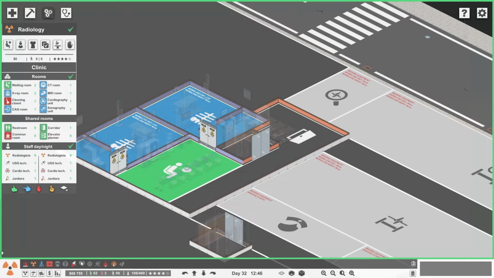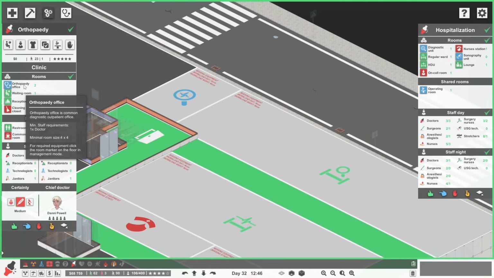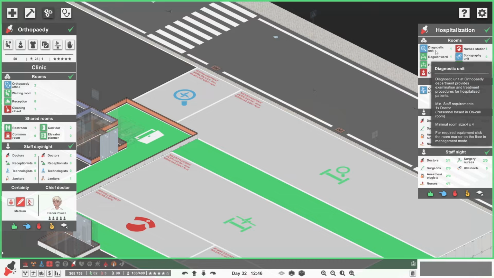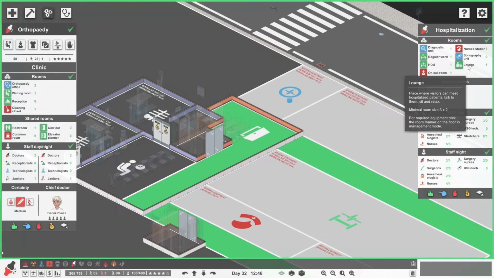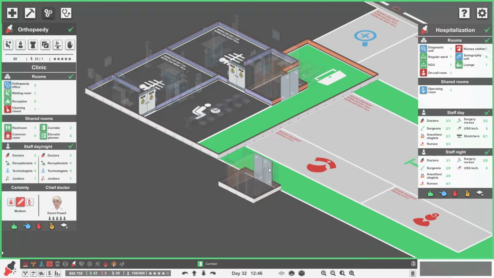Hang on. What else does that need? So I don't know if we need more orthopaedics offices. Waiting rooms don't need reception, really. They're quite nice to have. We don't really need that. I mean, we've got a diagnostic unit going in, regular ward, HDU, nursing stations, sonography unit. We have one of those already. And there is a lounge downstairs. So, do we need to have another lounge? Is that another thing that we desperately need over here? I don't think it is.